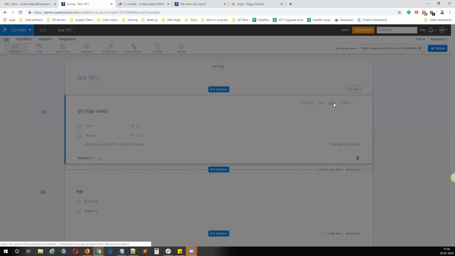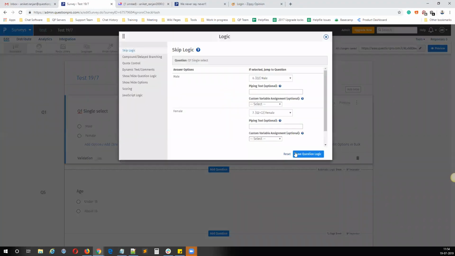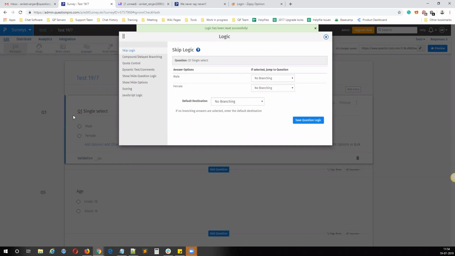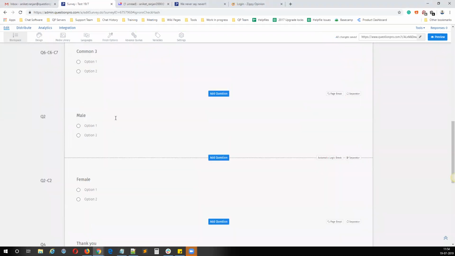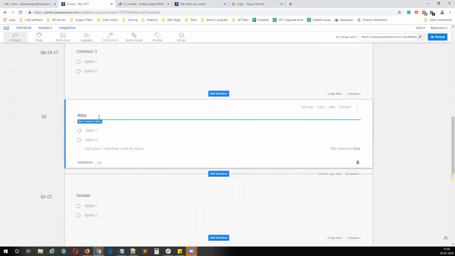First of all, I will remove the skip branching here, so I will click on reset. The skip branching is removed from question number 1. Now here I want to show this question only to those who have selected male and whose age is 18 or above.